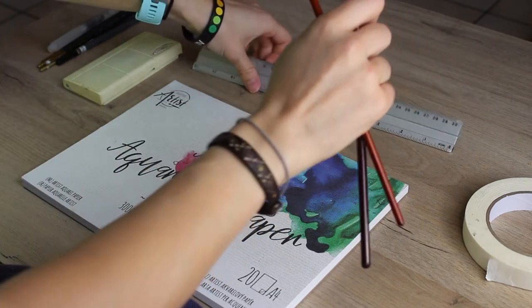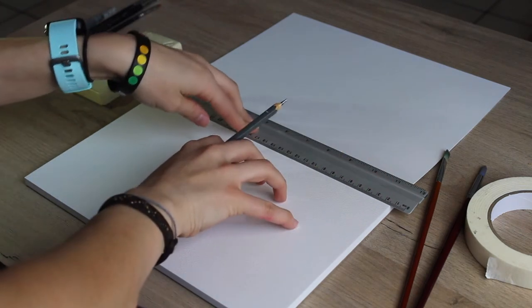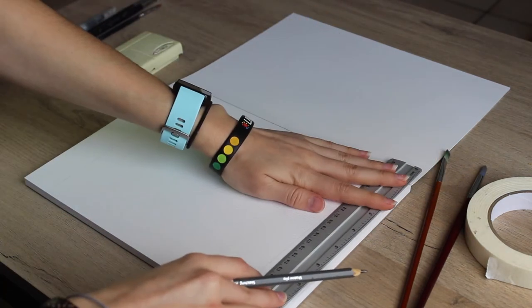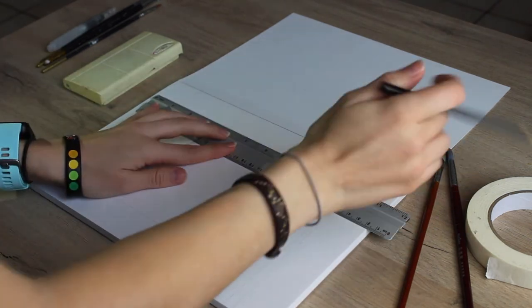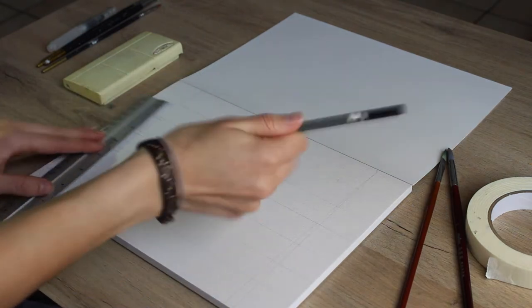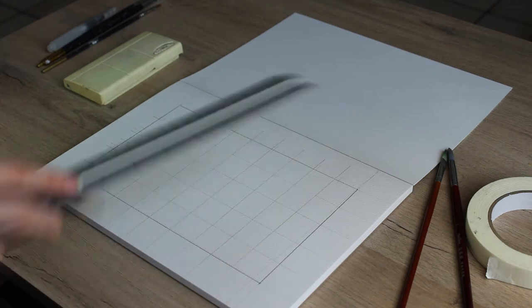So let's start — what I'm going to do first is create a grid to get some color swatches in. I'm quickly going to draw a little grid on 300gsm watercolor paper. There are 45 colors, so nine by five. Let me go: one, two, three, four, five, six, seven, eight, nine. I'm not very good at maths guys — these aren't going to be perfect — but okay, we've got our 45-square grid!